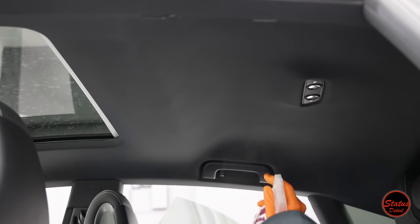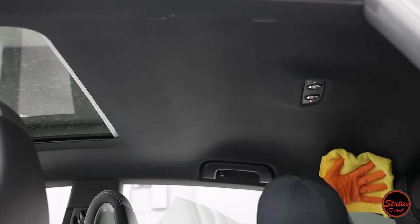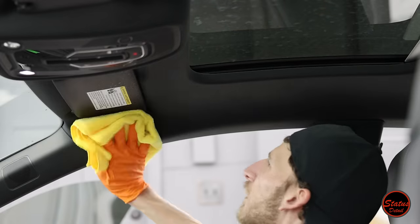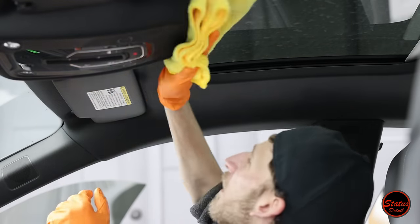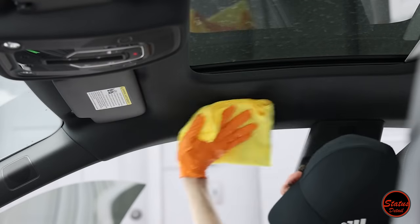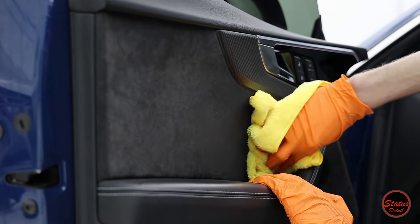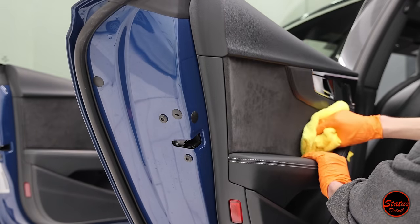The headliner didn't smell bad, but it did smell like somebody else's car — which is typical when you buy a used car. Spray cleaner into the headliner and onto the towel similarly to how we did the steering wheel, and scrub very gently. Headliners are really sensitive and you cannot over-saturate them or it'll ruin the adhesive that holds the headliner up. I did this process to all of the fabric interior to make it smell nice, then finished with Gian Prep to sanitize everything for a fresh interior.